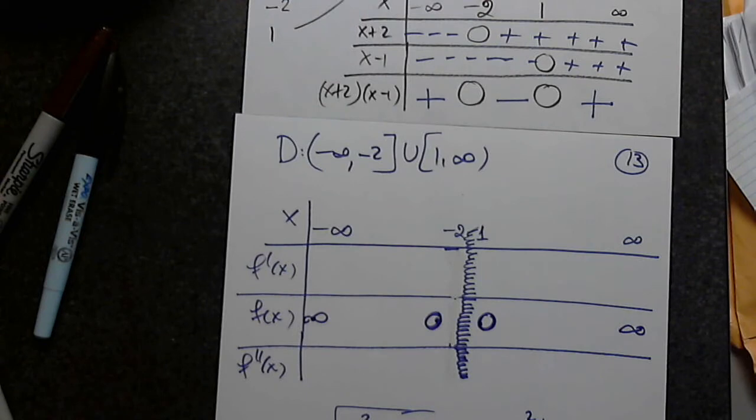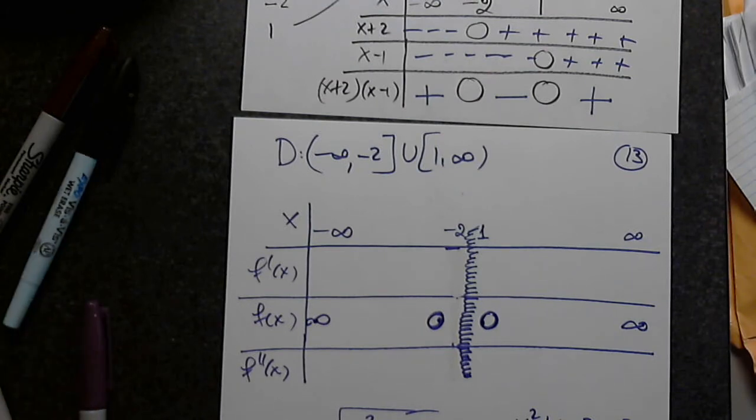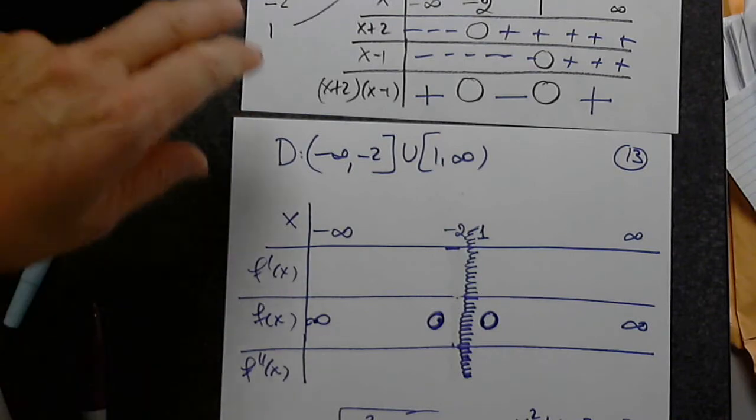So that's why those two limits are infinity, and I'm done. There is nothing else I can find about the function from the function itself. The x and y intercepts, I cannot plug in 0. 0 is not in the domain. I found the x-intercept. The y-intercept does not exist. And I found the limits. I'm done with the function. What is the next step? I have to find f prime. Yes. So let's find f prime.